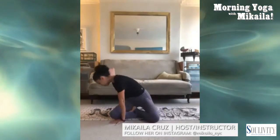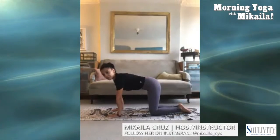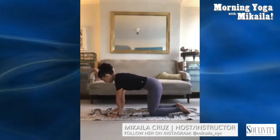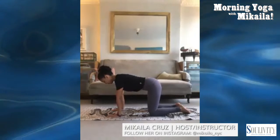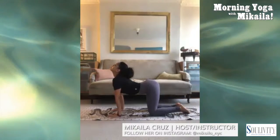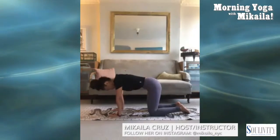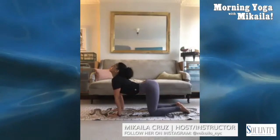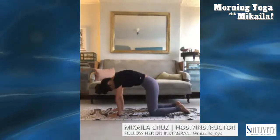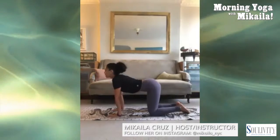So let's come on our hands and knees. So here we are on our hands and knees. And let's be mindful that our shoulders are aligned with our wrists and our hips are aligned with our knees. Stay here for a moment. Take a nice deep breath. As we inhale, lifting the chest up. Exhaling, rounding the back. Inhale, lifting up. Exhale, rounding the back. Once again, inhale, lifting up. Exhale, rounding the back.